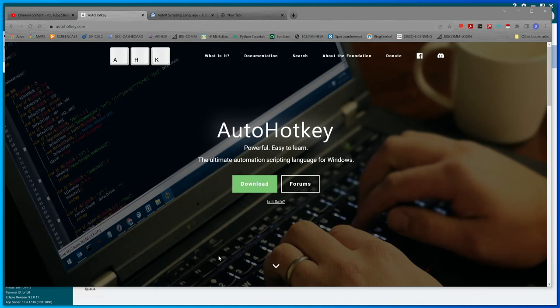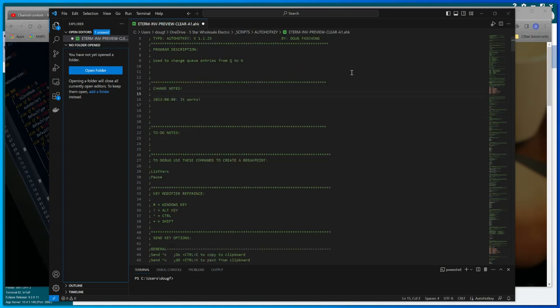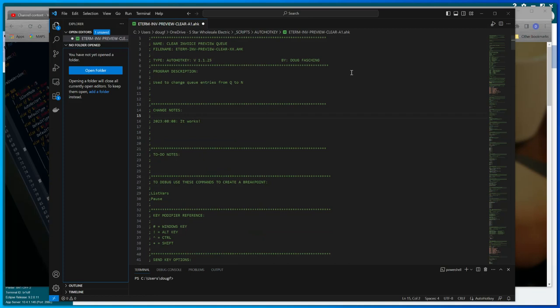Anyway, once you've downloaded AutoHotKey and installed it, it has an editor that's built in, but honestly, it was written like 2 decades ago. It's more dumbed down than using Notepad++, and that's saying something. Notepad++ is also a reasonably decent editor, but I'm an idiot for a programmer. I need all the help I can get, so currently my favorite darling is Visual Studio Code, because I use that for Python, and I can use it for AutoIt and AutoHotKey and a bunch of other weird things that I occasionally do.